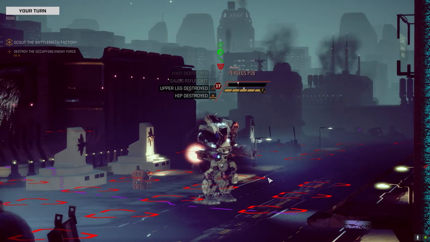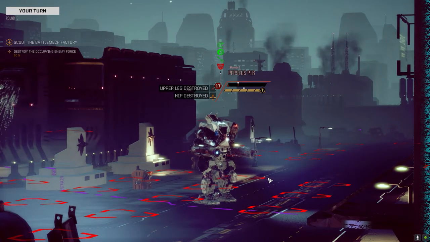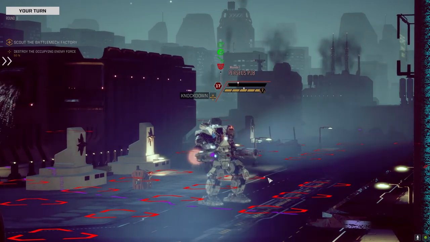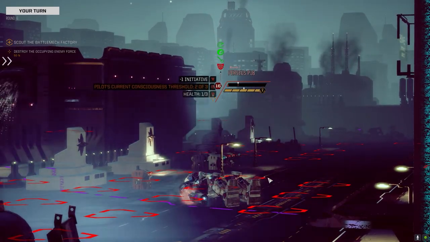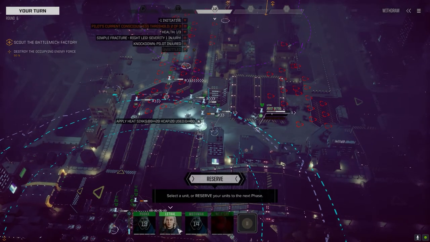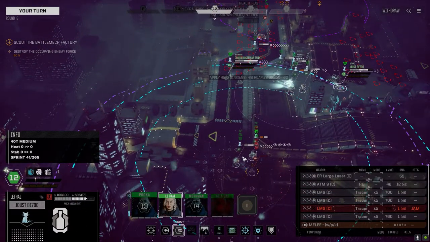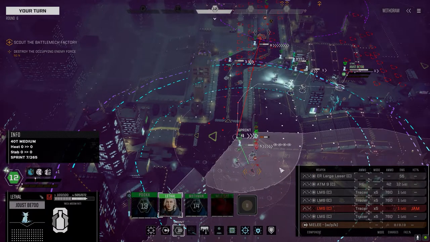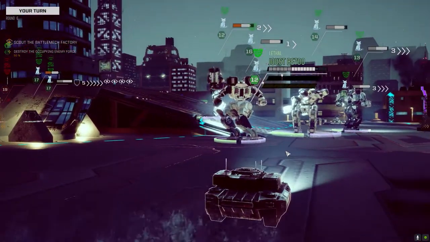Okay, that was a good choice. Did we get a knockdown? We did. Perfect. That guy's done this turn now. Or done next turn, I mean. 1 of 3 health. Receiving you. And you I need over here. Get your ass over here.